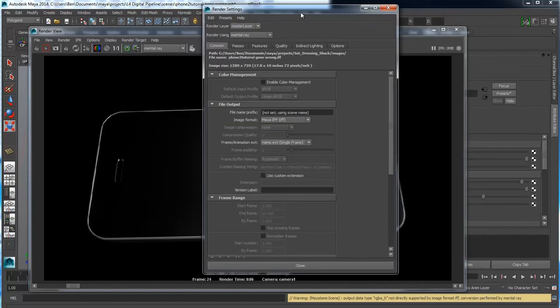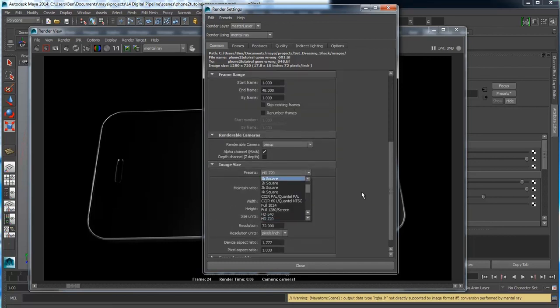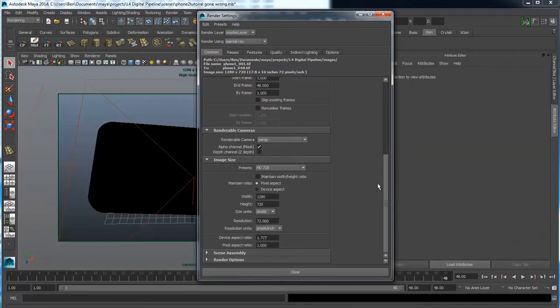Now if I want to render this out as an animation, I would have to go change the image format to a PNG or a TIFF. I change the animation extension to name number ext, trying to avoid a full stop if I can, so it doesn't confuse After Effects in the naming convention. So as soon as it sees that there's a number after the name, we know it's an animation, so we can put frame padding up to 2 or 3, start frame 1, end frame 48, and HD 720 is good for now. And finally, we'll just make sure we've got the correct camera.